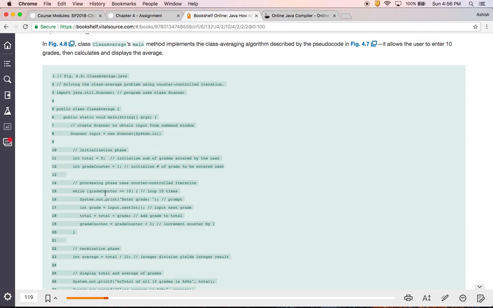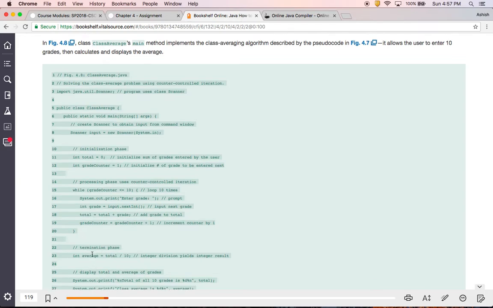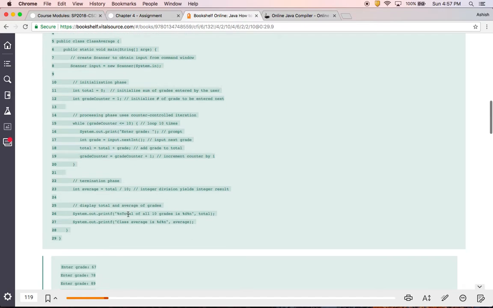So that it'll say, okay, next 2 less than 10, yes, do the job. Increase the grade counter. Is 3 less than 10? Yes, do the job. After that, at 10, it'll say, is 10 less than or equal to 10? You bet. 10 is equal to 10. The loop still goes. It'll go here, enter the grade, get the value, add to the grand total, and then the grade counter will increment by 1. It'll say, hey, 11, are you less than or equal to 10? And no, it will terminate. It'll come here, take the total, divide it by 10, find the average, and display the class average. So this is how it will run.